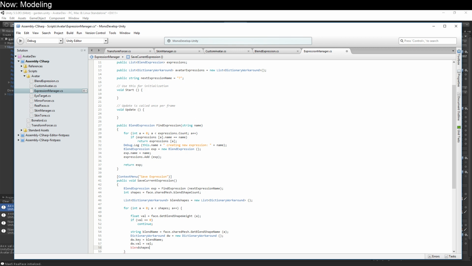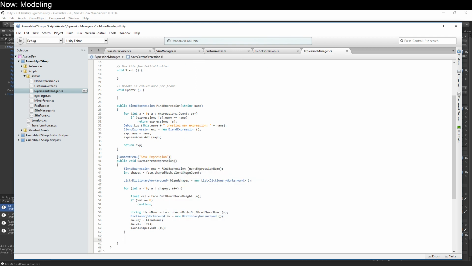So blendshapes.add DW. And that'll give us a list of all of the blend shapes that have been changed. And what we're going to do is save those to our expression. Expression.blendKeys equals blendshapes.toArray. And that should save us an expression. Let's go ahead and try it out.